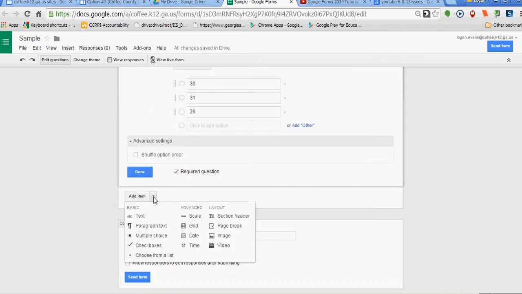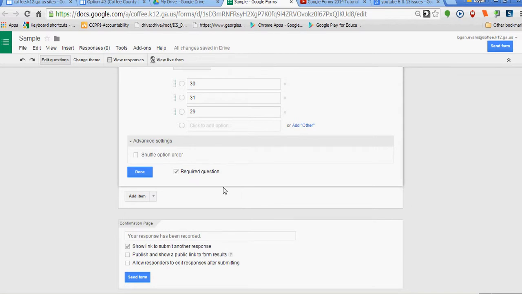So if you know what kind of item you'd like, whether it be a multiple choice or a checkbox, go ahead and check that. You can also choose to insert a video or an image. So if you had an image of some diagram you wanted the students to respond to, you could add that image. Or if you wanted a page break, then it would only show the first question and then it would have to go to the next page. By adding a video, that's where you can insert a video and then ask questions about the video.